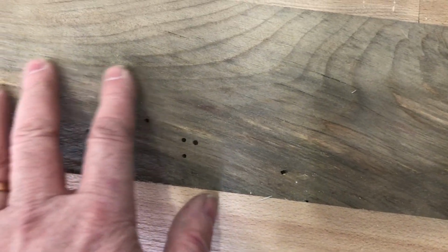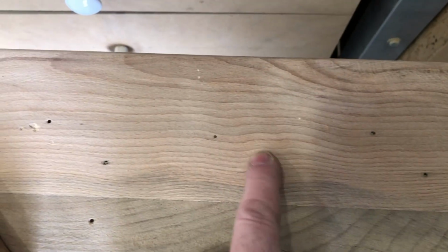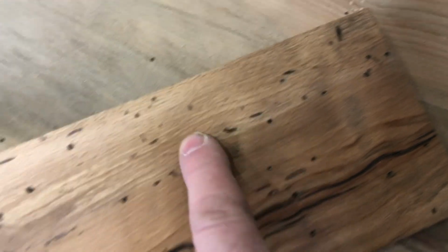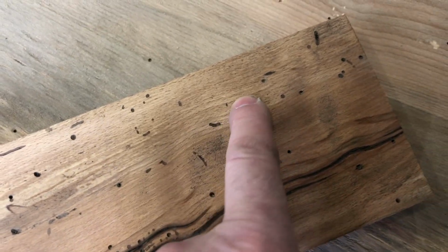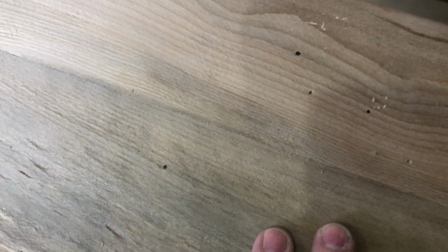And even as we sand this smooth, not only will we start to see these holes popping up, but we'll also start to see these marks that aren't holes all the way through, but are just kind of surface indications of some insect damage. So we'll get a lot of character out of this wood, even just with a smooth finish. So we'll go about finishing that now.